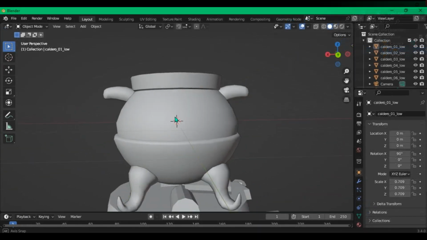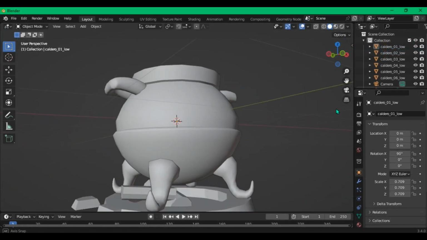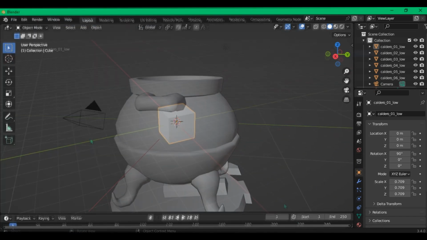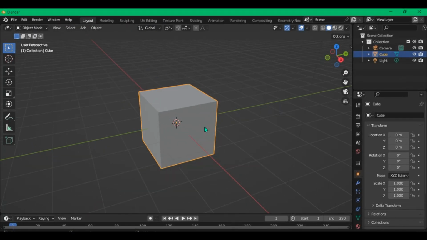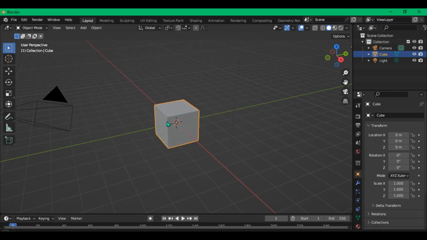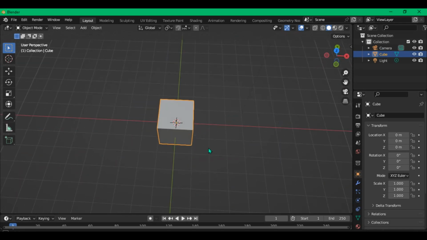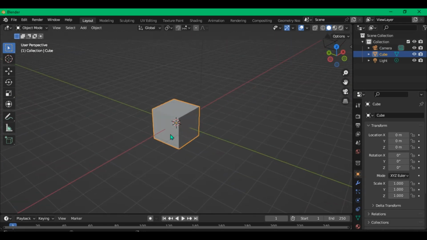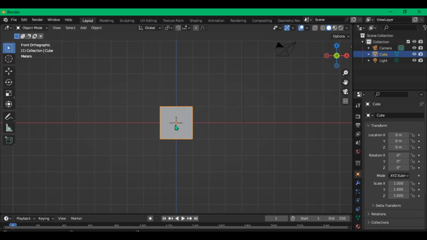DJ. First thing we will go through is the movement. Movement in Blender is a little complicated, so be all ears. You can use your scroll wheel to zoom in and out. But you can hold scroll wheel and drag your mouse around to move around the direction you are dragging your mouse. If you have a number pad on your keyboard, you can use 1 on the number pad for front orthographic, 3 for right orthographic, 7 for top and 9 for bottom.